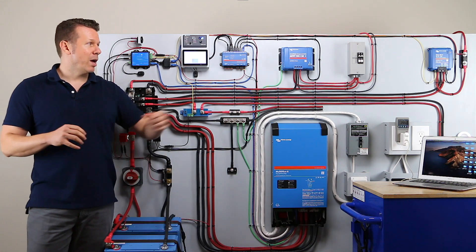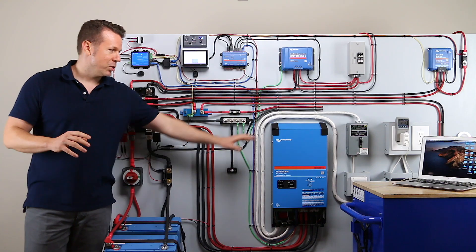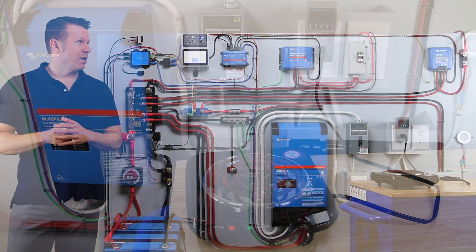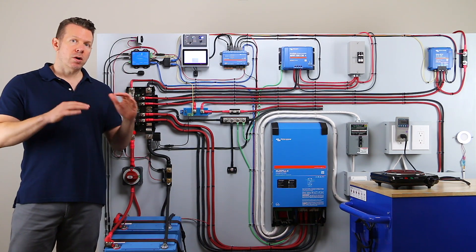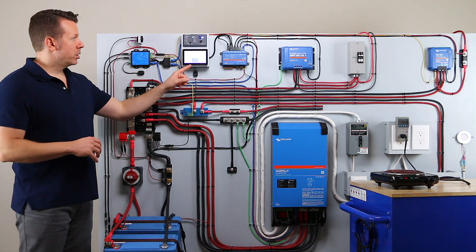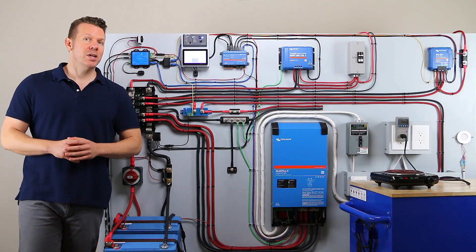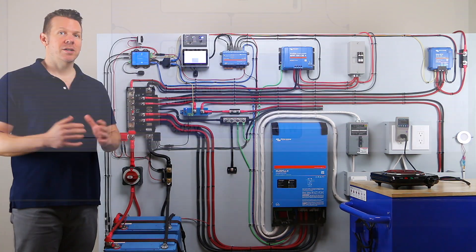Alright, let's get the laptop out of here. I'm going to bring in an electric stove and you'll see our efficiency numbers are going to get a lot better. We have an electric stove hooked up — it's about a thousand watts and it's been running for a few minutes. The numbers have stabilized, I've got it on max power. We're going to zoom in, take the battery reading, zoom into the outlet, get that number, and determine our efficiency. It should go way up from what we saw with the laptop.